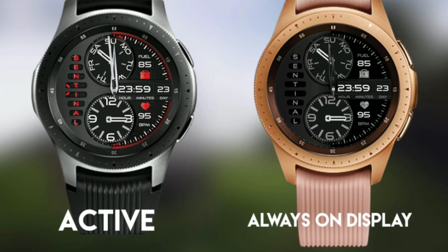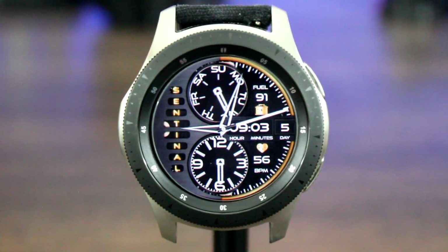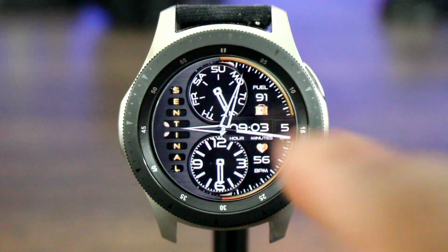Even in the AOD mode, you're going to get the exact same look, same design, same info. And when the watch face is on, this is an analog/digital. This is definitely a good look for a casual watch face. Now, I do like the fun analog hands. They do look nice along with the small digital time that's going to be in the middle of the watch. Not bad at all. You're going to get your date there.